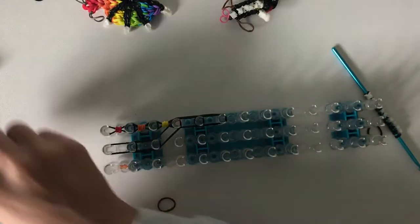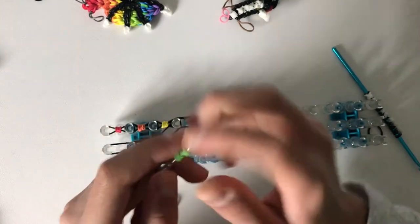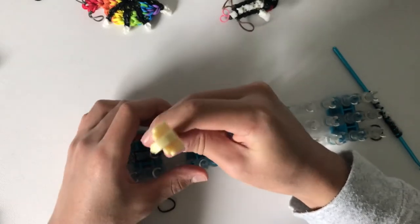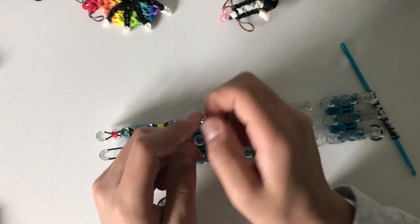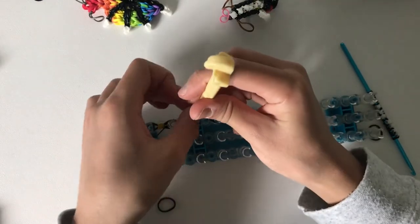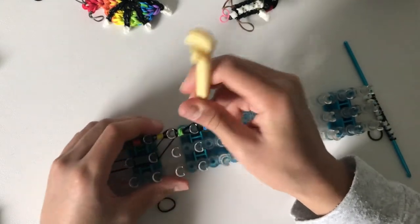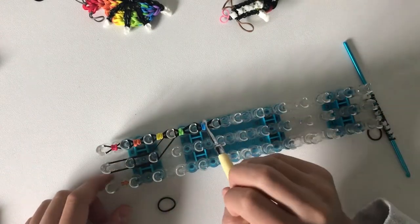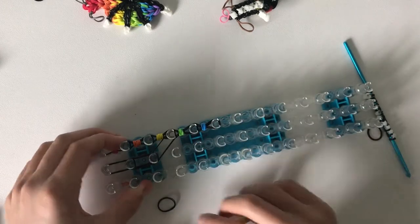Now I'm gonna use lime green. And then I'm gonna use ocean blue. Slide it on. And when it's your second leg, you're not gonna attach those on until you're looming. So you would slide them on those pegs when you're looming.